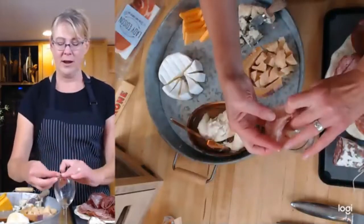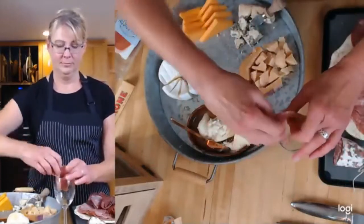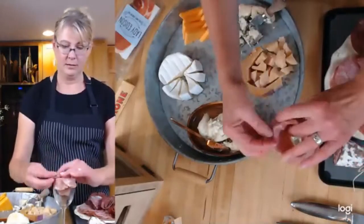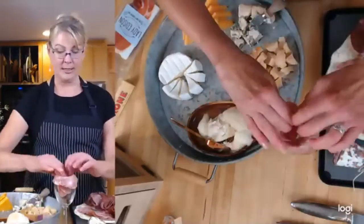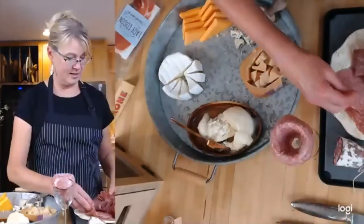And just about halfway in, halfway out, and keep going around. Just round and round and round. This is one way to do it. It's probably the easiest way. Keep going, holding it over like petals on a flower. The thinner, the better. You can do this with capicola, porchetta, and cucumbers. Ooh, you need to use cucumber. I did buy a cucumber. I just didn't remember to get it thinly sliced and salted in time.